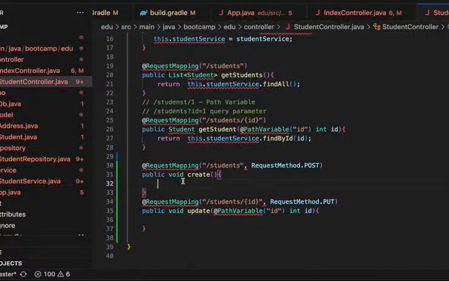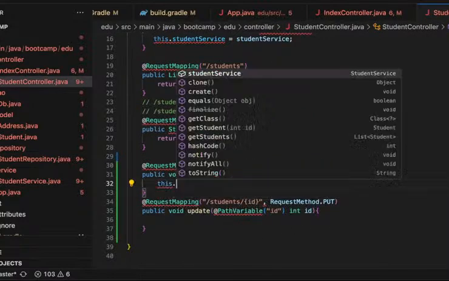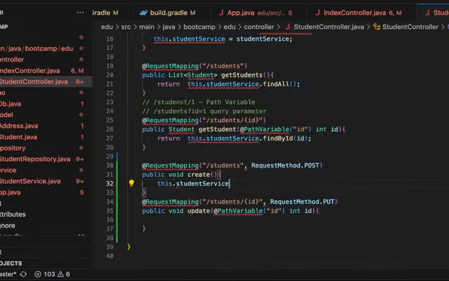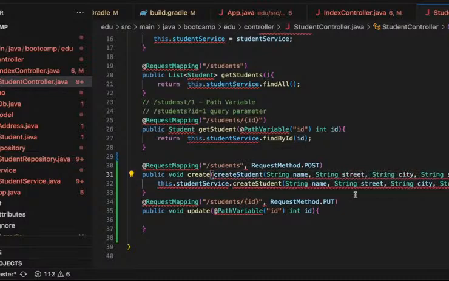In the create, we'll say this dot student service dot create student, and then we put all the parameters there. So here we have name, street, city, and state. That is for the create.